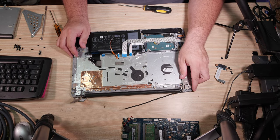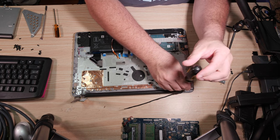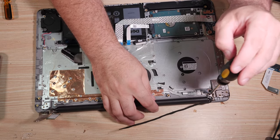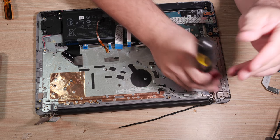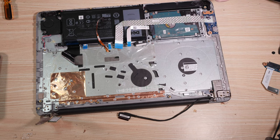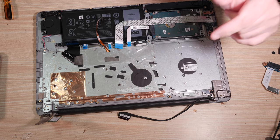The other hinge blocks the motherboard, so we can't do that yet. But we can go ahead and take a hinge screw that will be hidden under the display cable. Put that down there and tighten it. And that takes care of that. Then we have another one that goes over here. You'll see a little tiny triangle pointing at it. And that takes care of that.